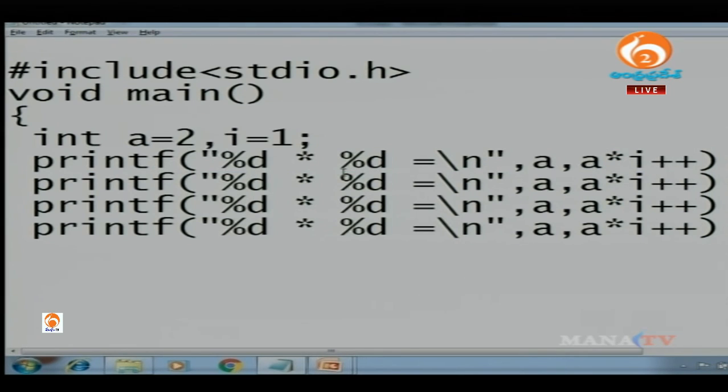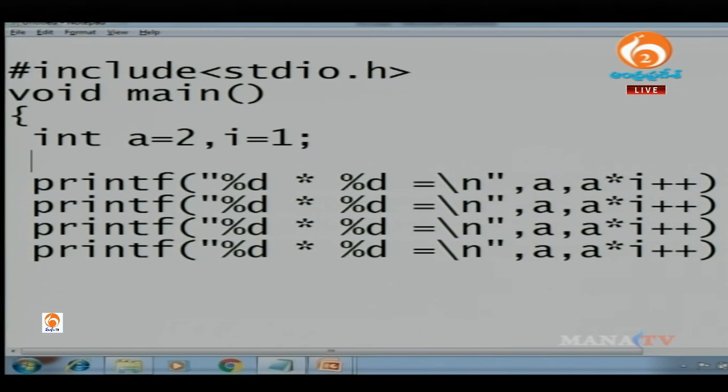Instead of writing this 10 times, I can write only a single time, that is for i equal to 1, i less than or equal to 10, i plus plus.